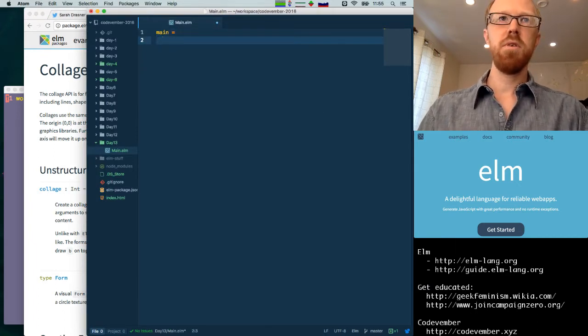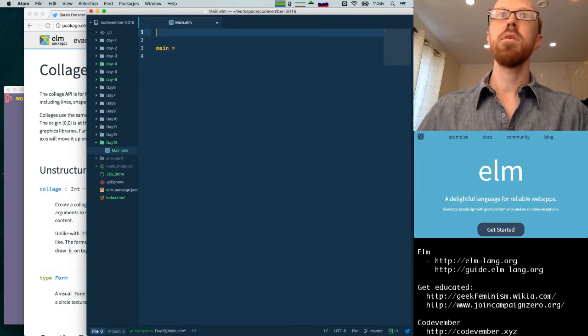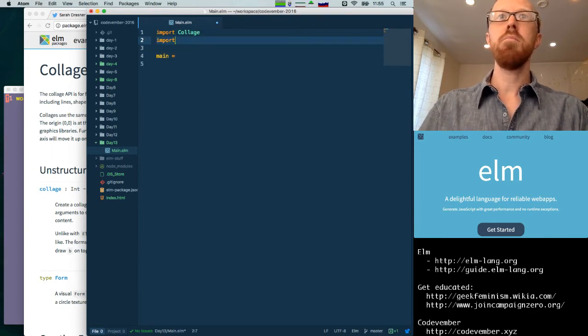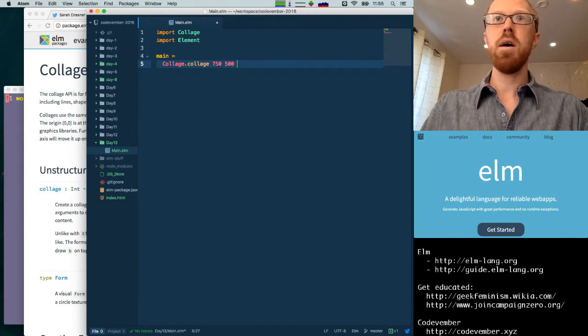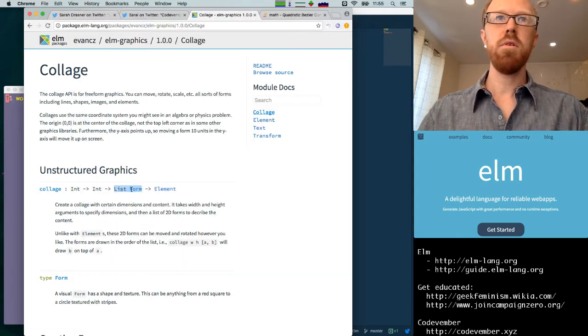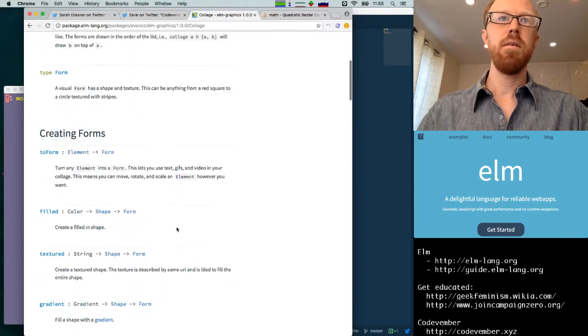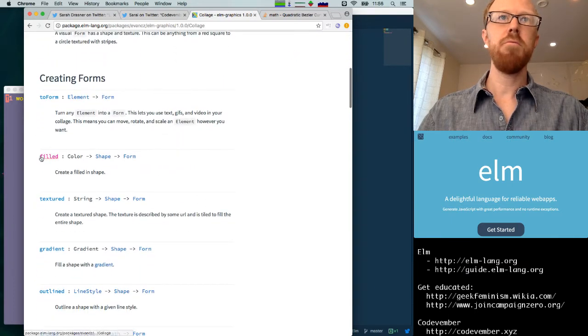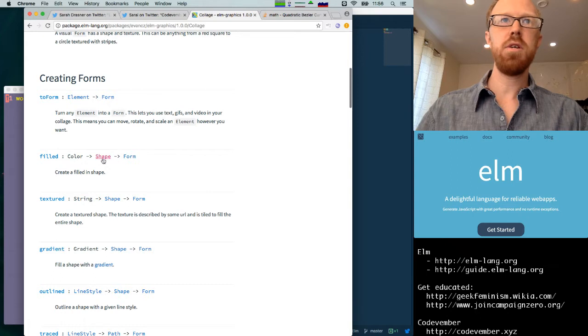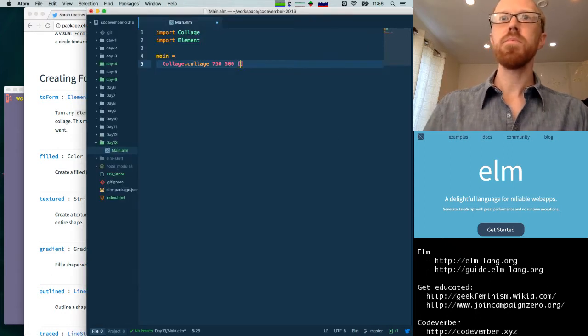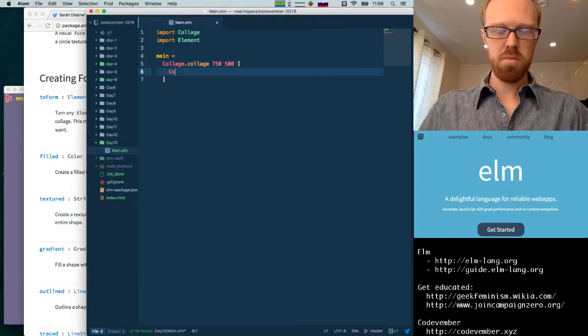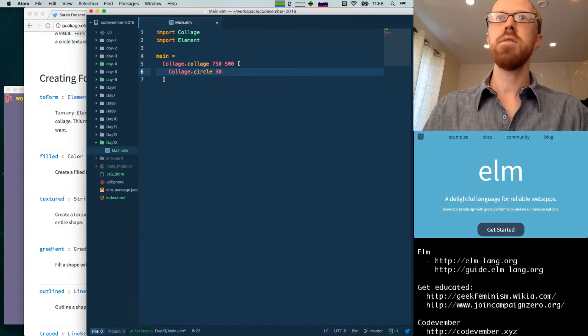So let's just see if we can make our view function. I'm going to import Collage, and I'm going to import Element, and we will make a Collage.collage. We'll give it a width and a height. We'll give it a list of forms. The forms come from filling or coloring shapes. So our shape is going to be Collage.circle with a radius of 30, let's say.